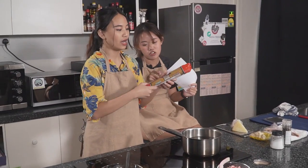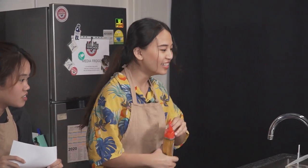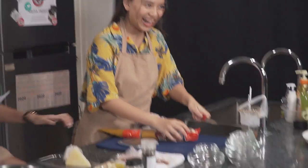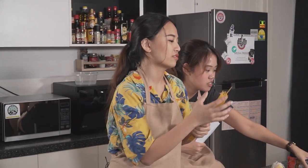Okay, so this is 400 grams, right? So you need 200 grams. 250? 250? Two-fifths of this. Wait, I cannot open. I can't! Open it! So it's around. Did it. Yeah, yeah, yeah. Okay. Yeah, you just hold on to it.